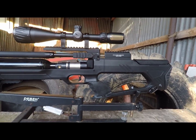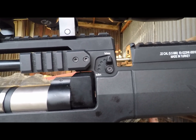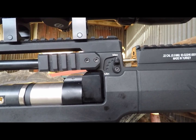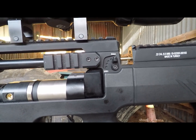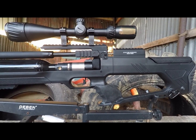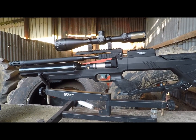The other thing I'm going to mention, which is a very big deal especially if you're a hunter, is it comes with a power adjuster built in — very similar to Kral and Breximex. Even for plinkers who want to shoot in the garden, garden fences aren't the thickest thing on the planet and a sub-12 foot-pound rifle will go through it. To minimize potential over-penetration, you can whack that down to its lowest setting where it runs around six or seven foot-pounds. It's the same for hunting indoors — ratting, for instance — you can drop it to low power and not worry about potentially damaging the property owner's property. But it's a great bit of kit.